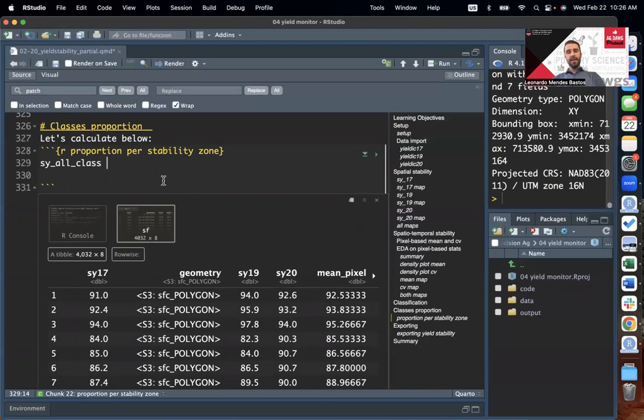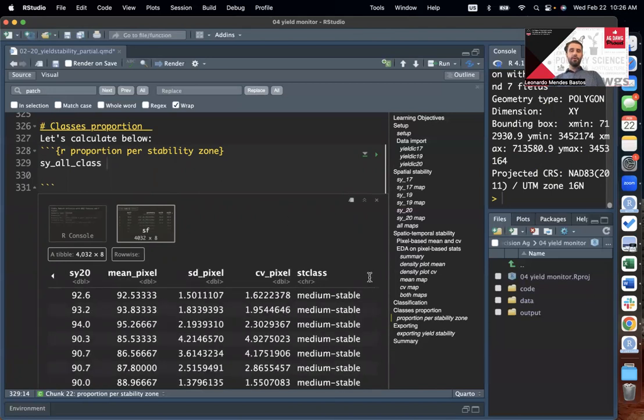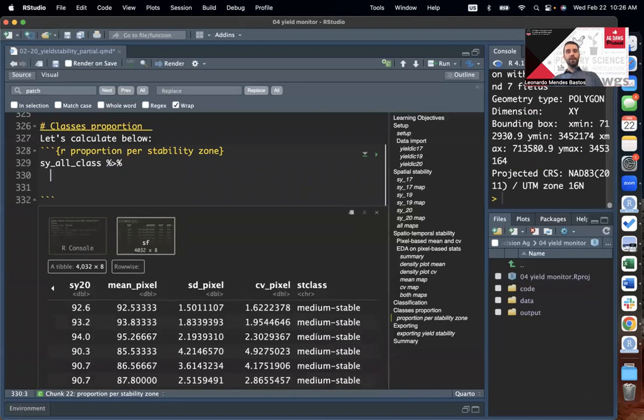So we're starting with that data set. I want to know, of the 4 classes under ST class, how many observations there were within this field. So we come here, we add a pipe. We're going to do a group by, and we say ST class inside of the group by, because now I want to create groups where each group is one of the ST class levels, all the 4 that we created.